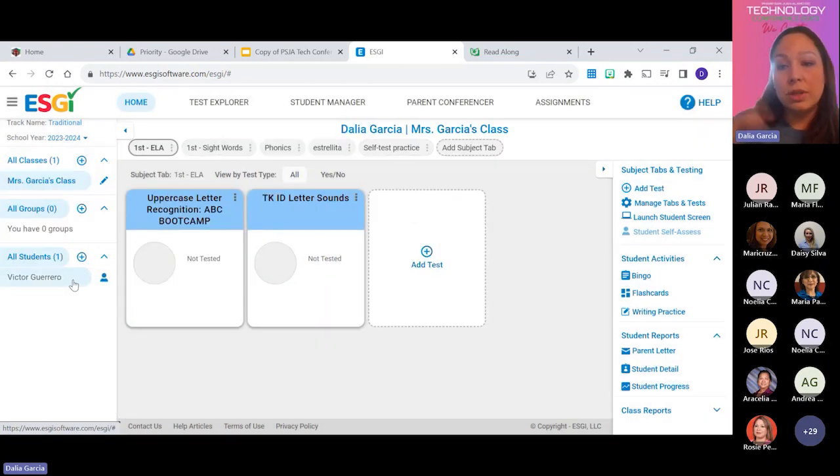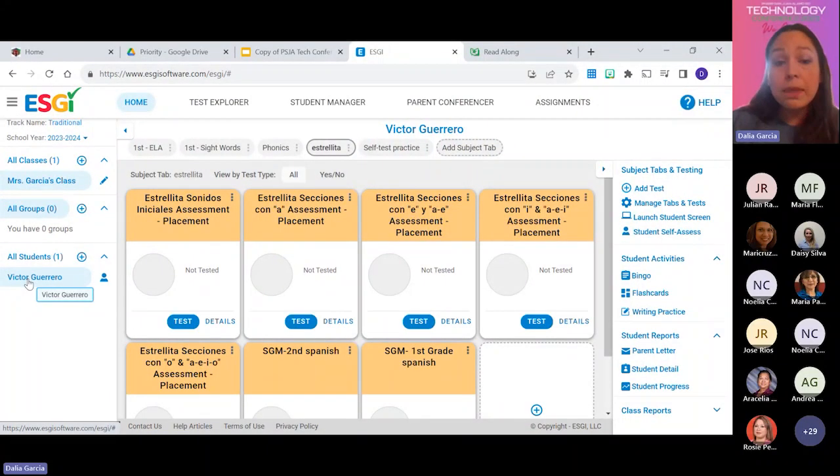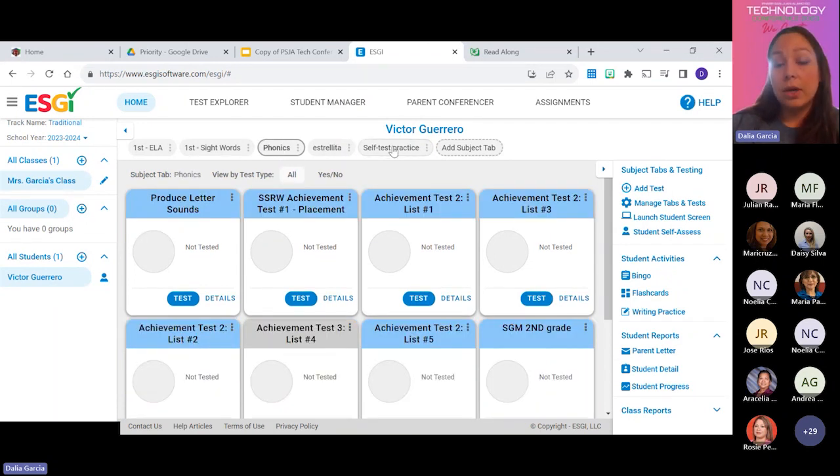I only have one student there because I'm going to show you how the self-assessment looks. But basically you have little tabs up here, and like last year we started with Estrellita. So I had my Estrellita here. I don't have any data here, but I will go back to the pie. But these are all the little assessments we were given with Estrellita, as well as when I went into the phonics, we had the Sing, Spell, Read, and Write little assessments. I put them in here. That way at the end, I can actually see the growth that they had.